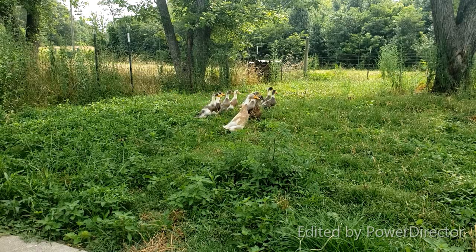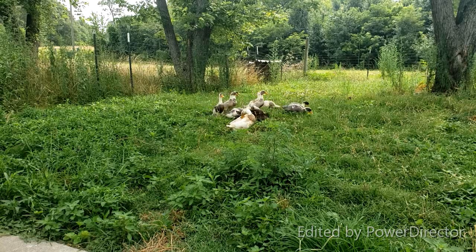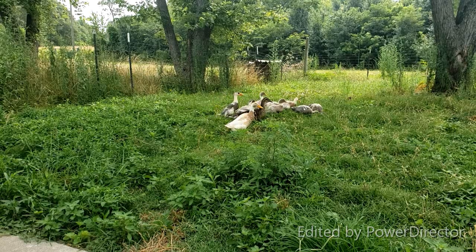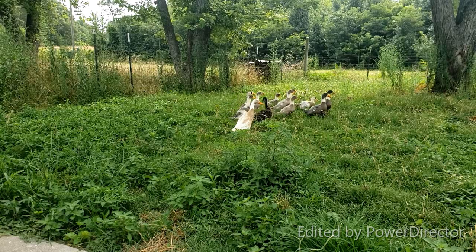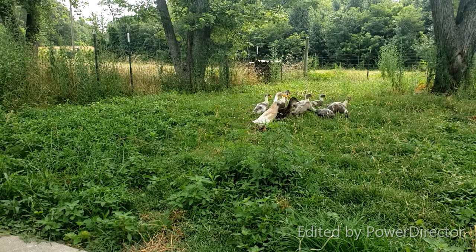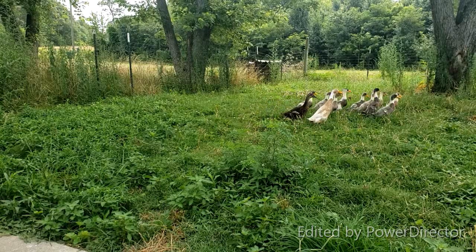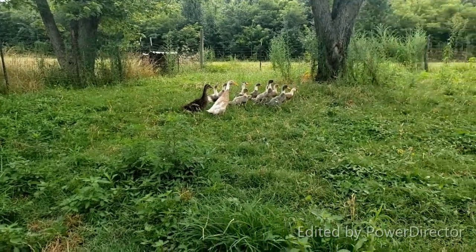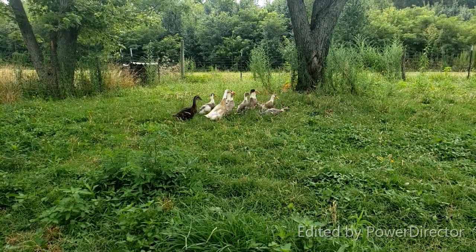I mean, they are getting big, and a couple of them are already starting to quack. Hi, sweeties. Hey, mamas. And if you've followed along and seen our ducks before, you'll notice that my big white female's missing. Yeah, I'll show you her too. But look at those guys. Big, ginormous babies now. They're just getting their feathers in on their wings, and it's amazing because they're not even that old. But they grow so fast.